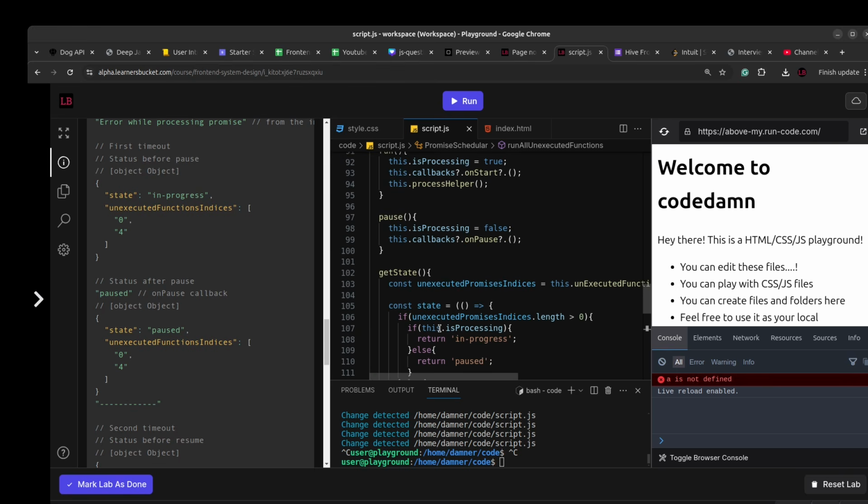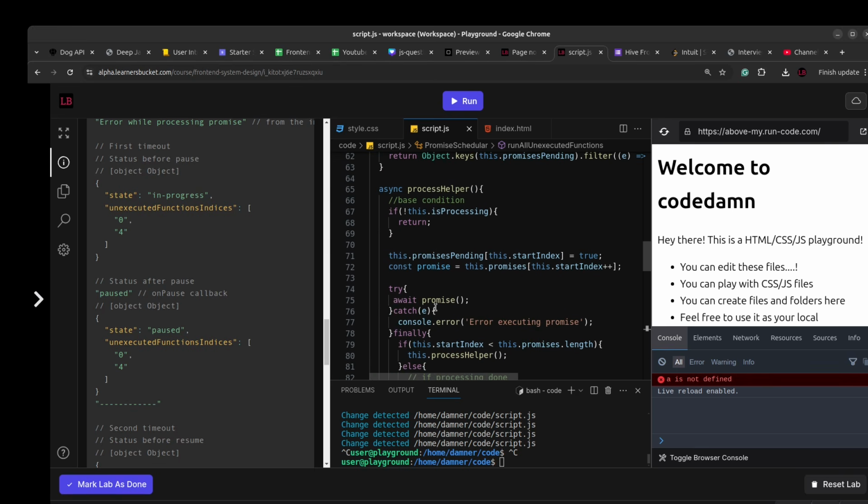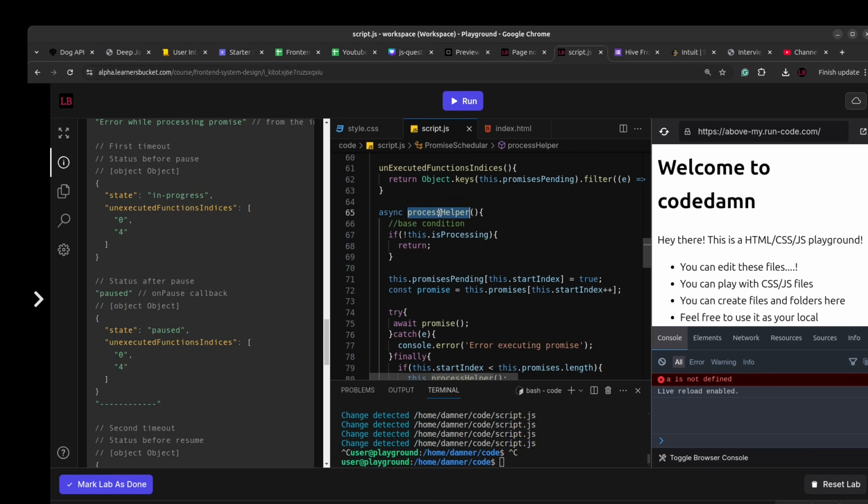And now we have to handle another edge case over here in the process helper. So this is the base condition which stops the execution. But let's say we are starting from the beginning and from the middle there are some promises which are already executed. So the moment we reach that processed promise, we have to halt the execution again because we cannot go further.